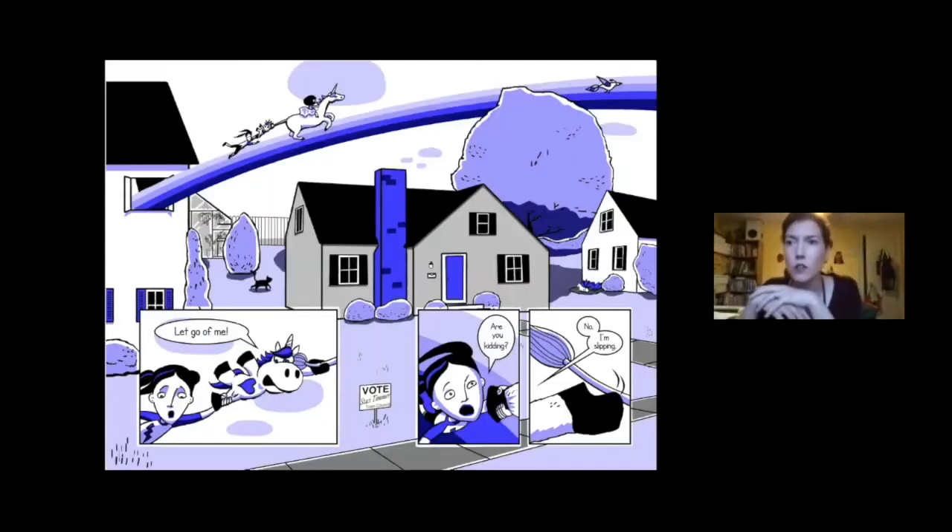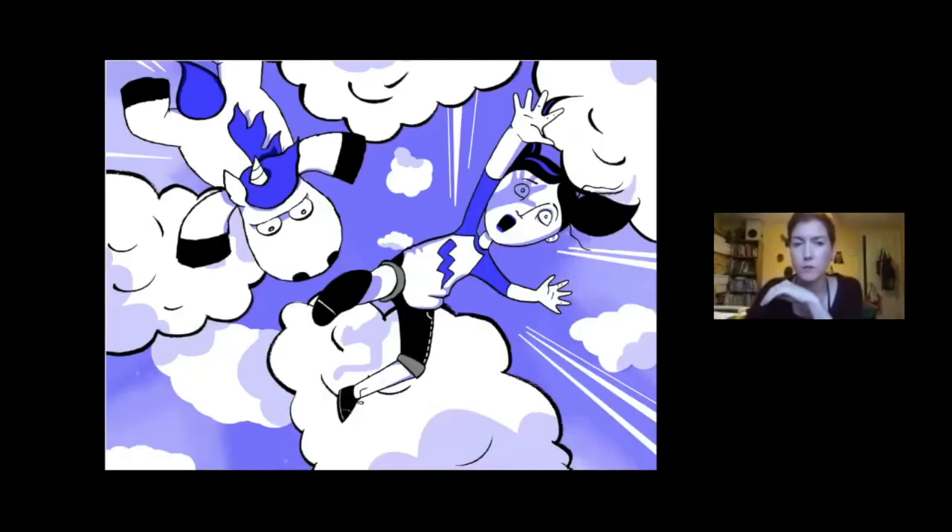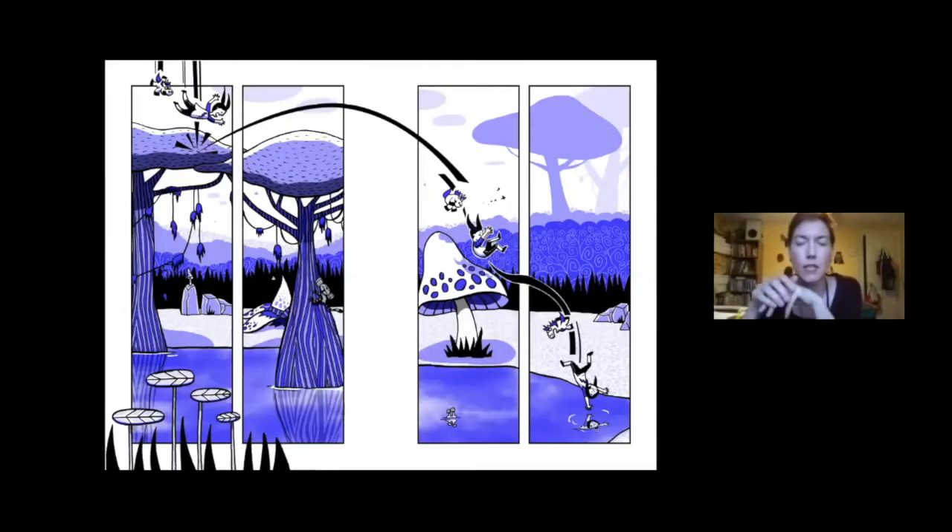The bottom panel shows Pacey — 'Ha, gotcha!' — as the unicorn jumps out the window with Mina on its back, Slasher hanging on to its tail, and Pacey hanging on to Slasher. Then you get a full double-page spread of the rainbow out the window, everybody in a sort of train car over the top of it. Slasher says 'Let go of me,' Pacey says 'Are you kidding?' They fall through the clouds and land in Rundalin — the magical land of the unicorns — bouncing off canopies, onto a giant mushroom, and into the water.